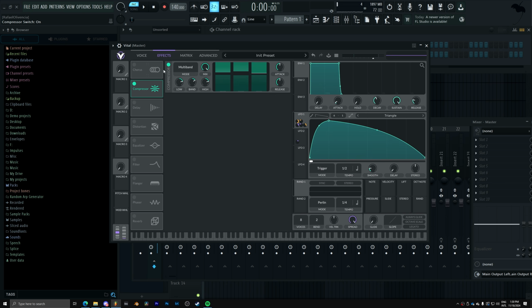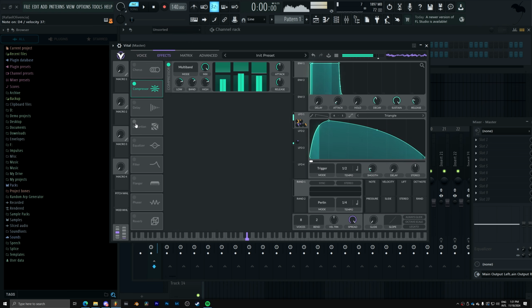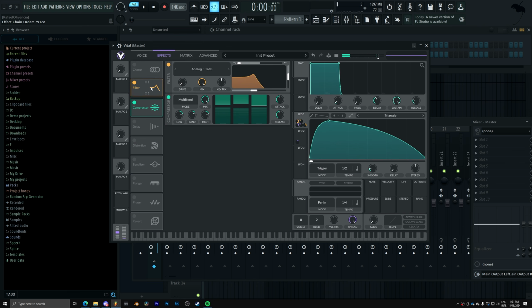So now I'm going to add the multiband compressor here. I set the volume all the way up to 0 dB, so that's very loud, it's very sausage. Now I'm going to add a filter up here, and I want to add the diode low shelf.